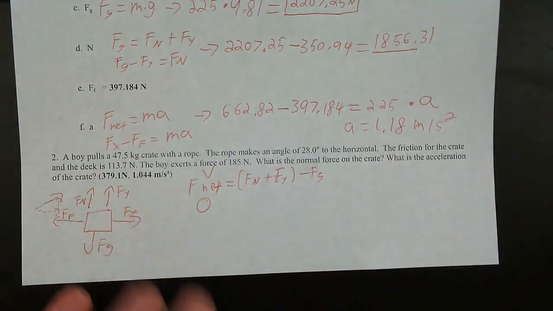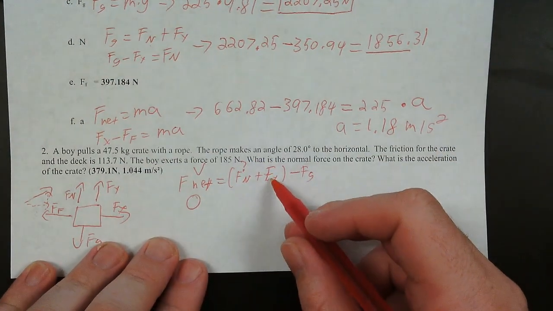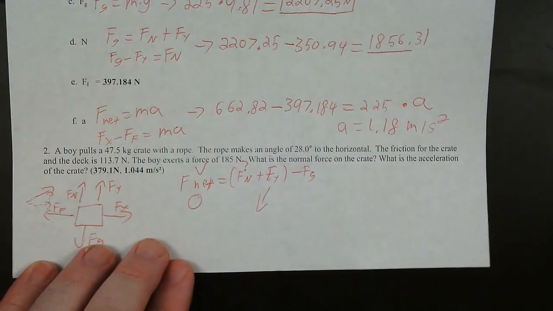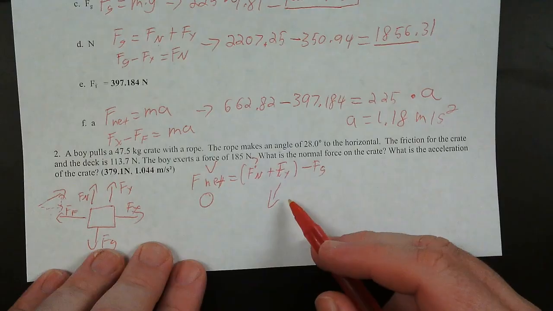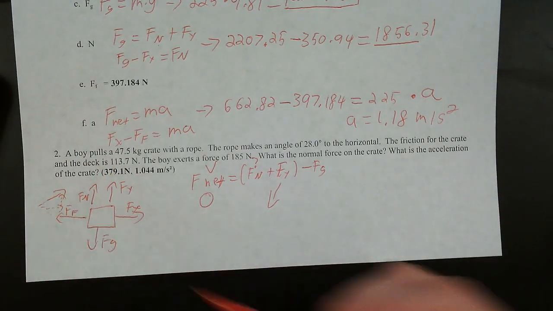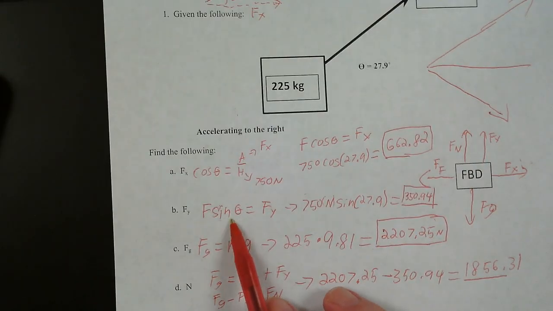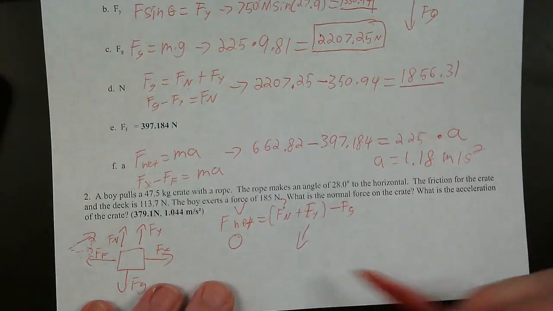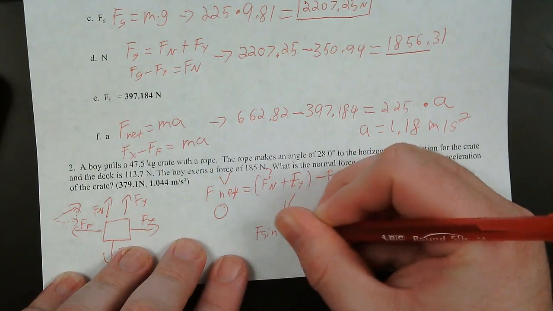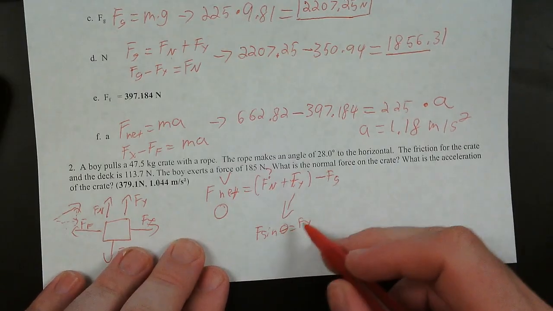Cool, got that one. My normal force is what I am solving for. I don't know that, and that's okay. I also don't know my Fy, so I'm going to have to find it. I would need to write a formula for Fy, which I would get using SOHCAHTOA, my trig. I'd set up my little triangle over here and find Fx and Fy. If we remember from earlier, to find Fy, that is F sine theta, F being the applied force at an angle. So F sine theta equals Fy. I could solve this to get my answer for Fy, and then I have that. Great.